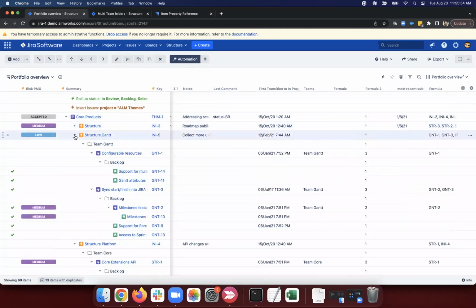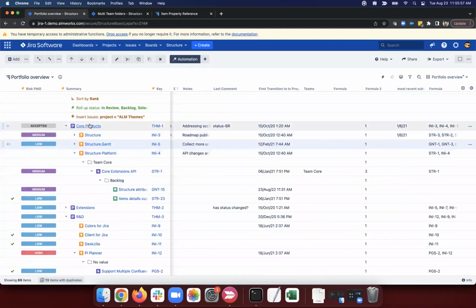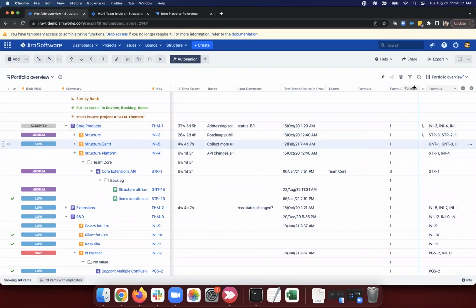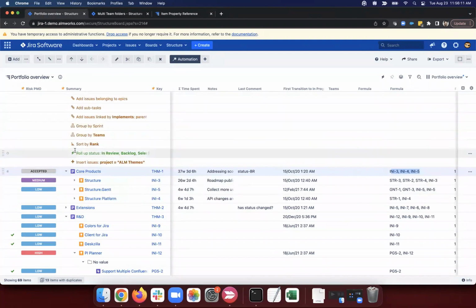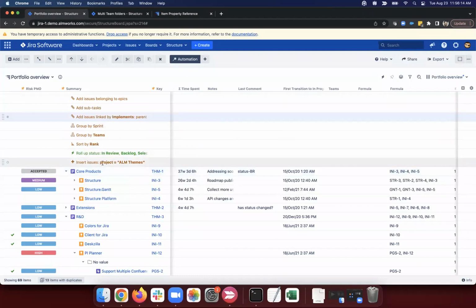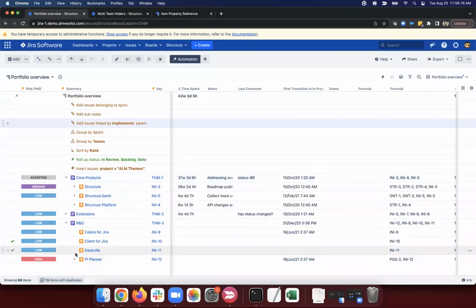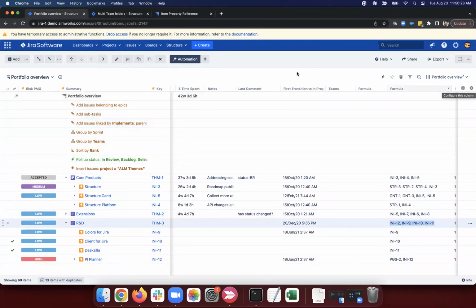And if I collapse this, you can see I've got 3 different initiatives underneath core products, and I see 3 different initiatives show up in my formula. I really want this on the other side so I can extend it. You can only extend items to the right, which is a little bit weird, but we can see these are the 3 initiatives that are right here, and those are connected by an implements link. So that's exactly what we'd expect. And then right here, I've got 4 items linked by the implements link, 9 through 12, and we can see they're here. They're not in numerical order though. But we can ask a lot of different questions of those links.